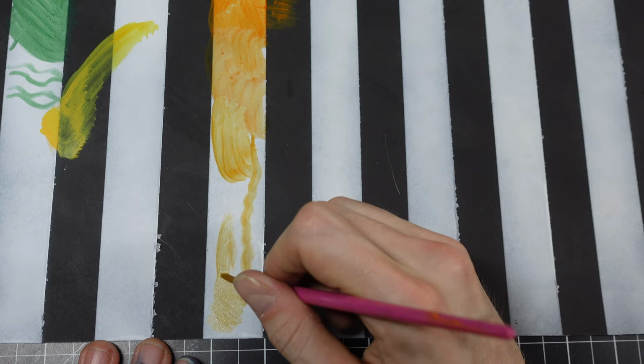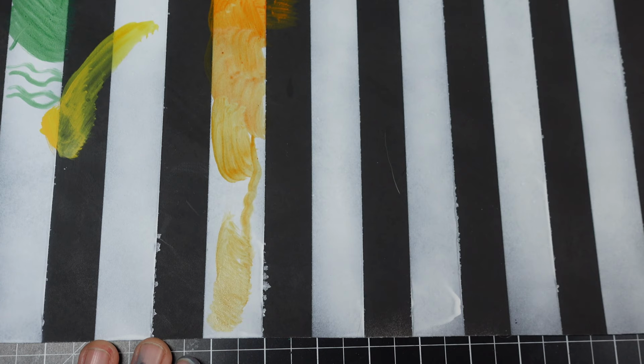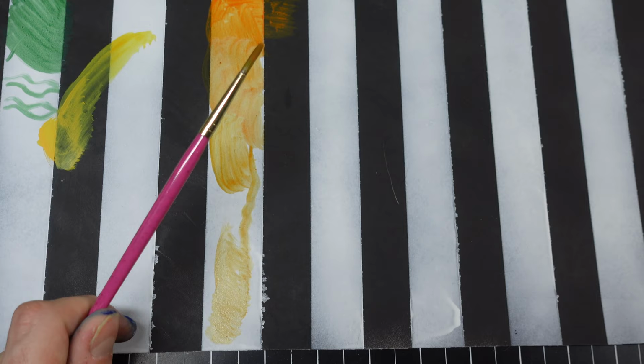Here you see me really thinning that orange out, and now the pigment's almost broken down to the point where it's a different color. So, yeah, I'm not wild about this paint, but it's not bad. It's very usable if it's all you can get.